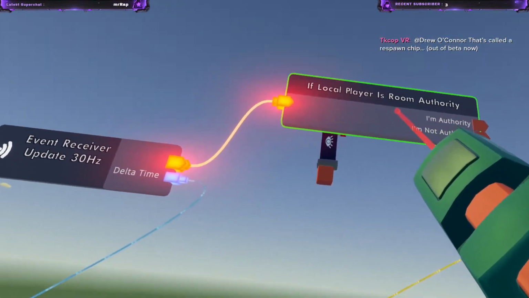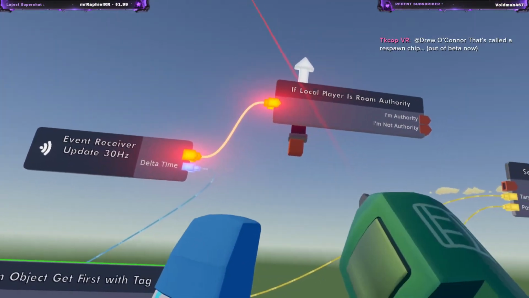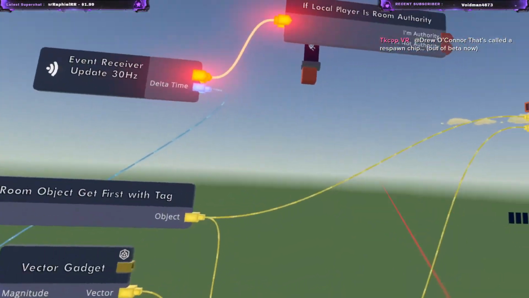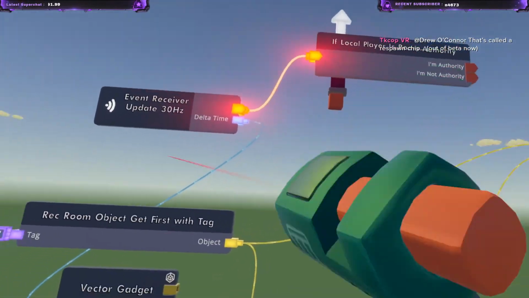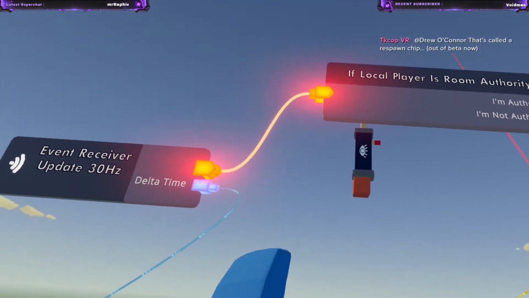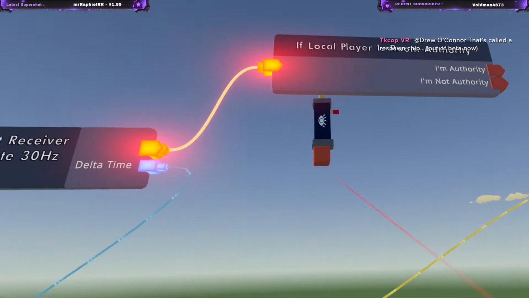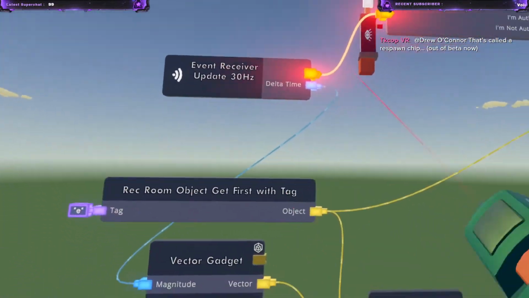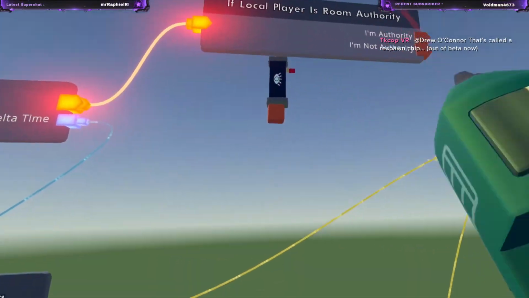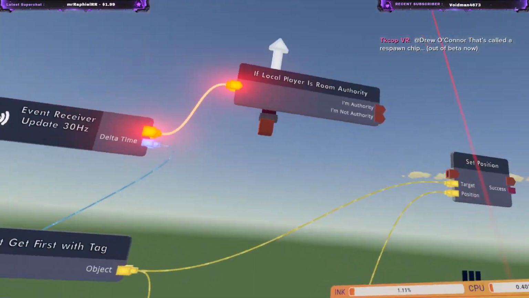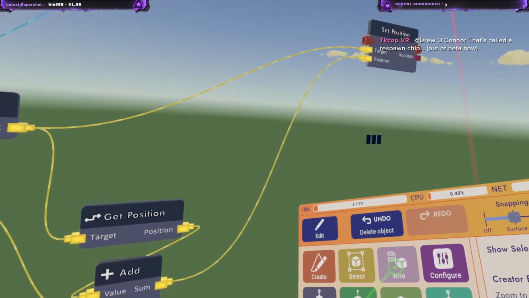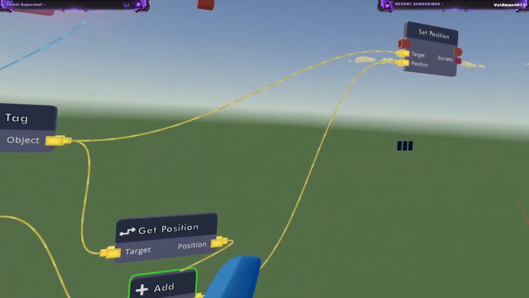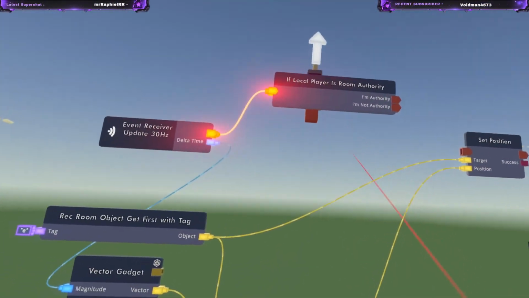So what this does basically is stop it from running on everybody's system all at once, and it only lets the person who has room authority run this system. That way its position is consistent across all the people playing, and that's the reason this has to exist. I hope that I did a good job explaining that, and I hope it's correct because honestly, I haven't verified that. That's my explanation of how I think it's working.